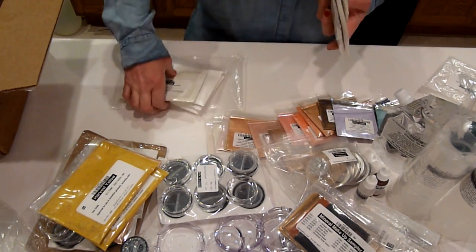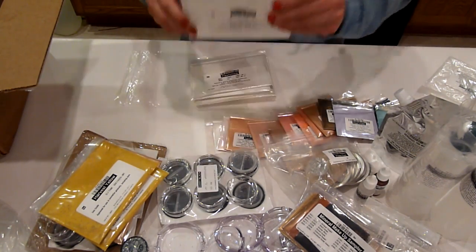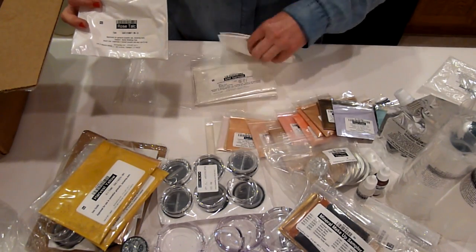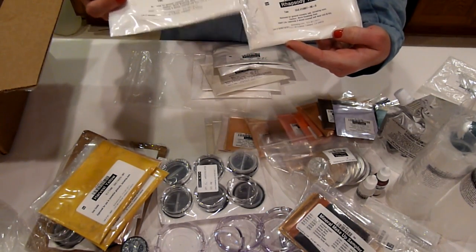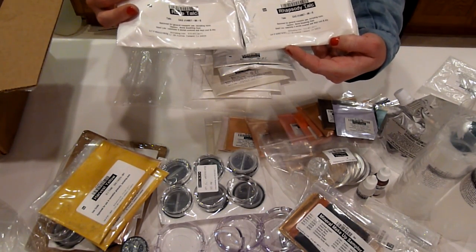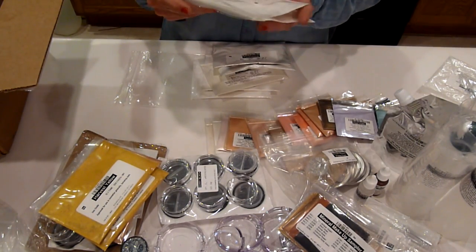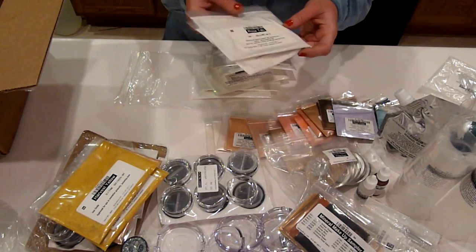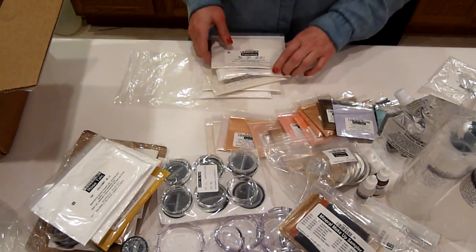All right, so then these are the more like base components for the mineral makeup. We've got Rose Talc. Let me see something. I also got the Rhapsody Talc. So I'm going to kind of see what the difference is. I can't remember what they said the difference was on the website, but they said there's a little bit of a difference in feel for them. I think they're about the same price though. So anyhow, I'll use both of them and see if I like one or the other better.